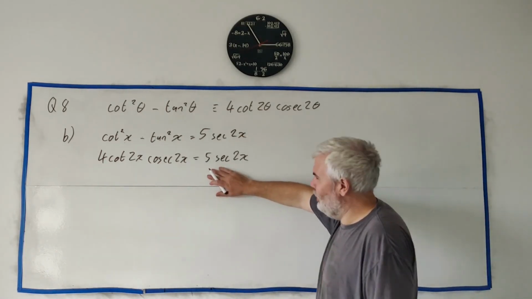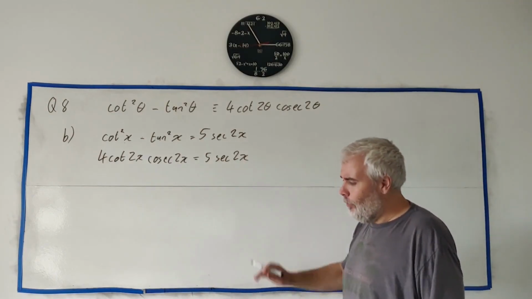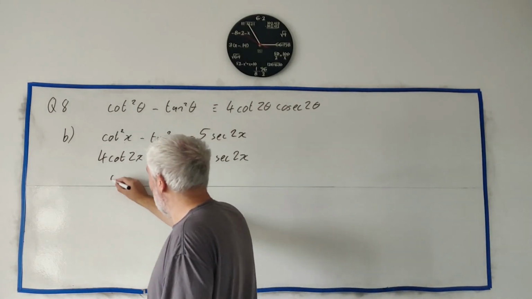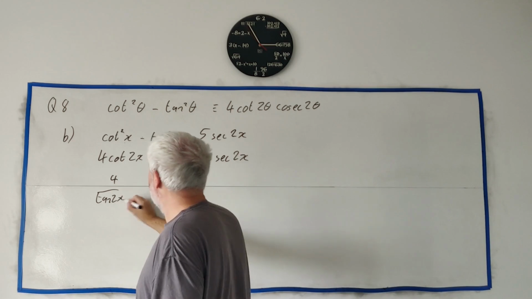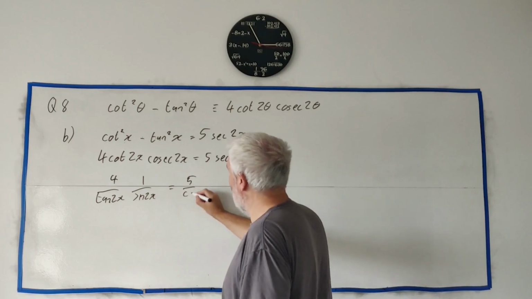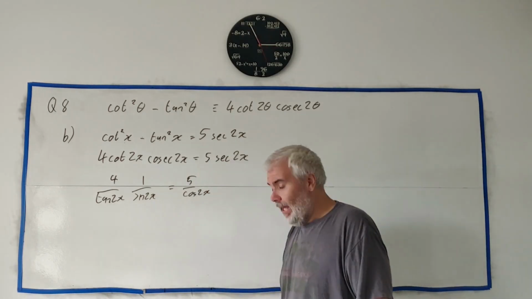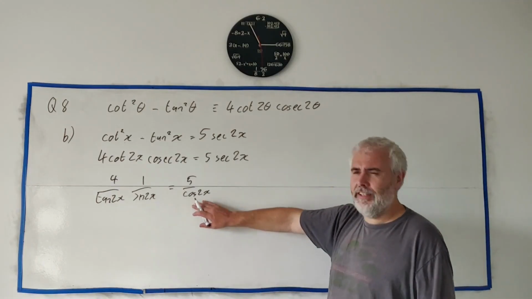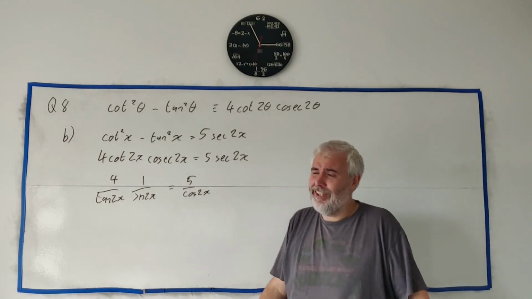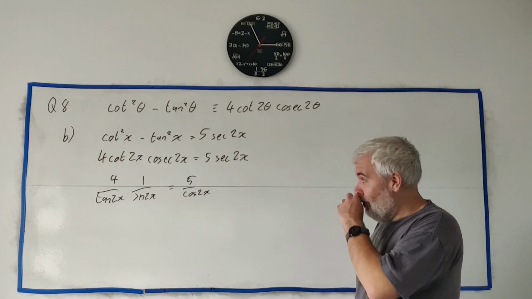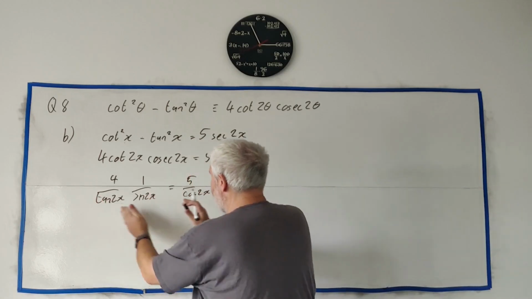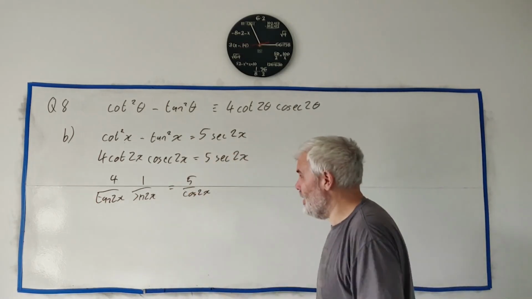Now you might be good at dealing with these cotans and cosecs and secs, but personally I don't. I just changed them all into their original form. 4 over tan 2x and 1 over sine 2x is equal 5 over cosine 2x. At this point it is tempting to go, oh, let's use the double angle formula again, expand all these out. Now I haven't done that, but I'm guessing it probably works, but you're making a big mess for yourself because this all does combine quite nicely. We only have 2 terms. One thing's multiplying on the left, one on the right. So these can cross multiply quite nicely.